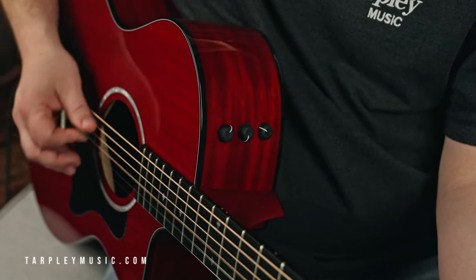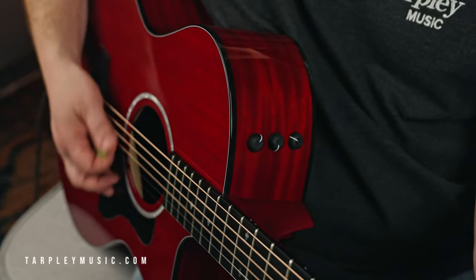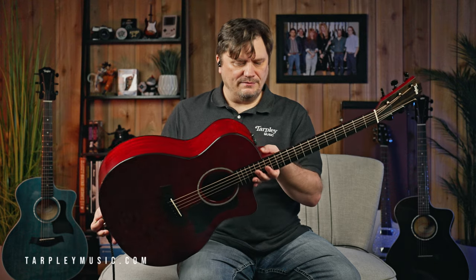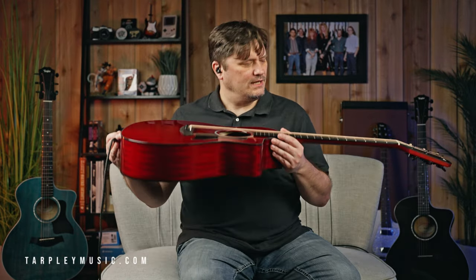So if you're interested in a really gorgeous, vibrant type of guitar like this to gig out on, or if you're just, it is a piece of art. I mean, you definitely put this on the wall, it's going to pop. You should come down and check it out. There's a lot of the new limiteds that Taylor has. We have some videos on some other series of them as well you can check out. And of course, you can really check it out if you come see us and sit down with it and play yourself. So hopefully you enjoyed listening to this guitar.